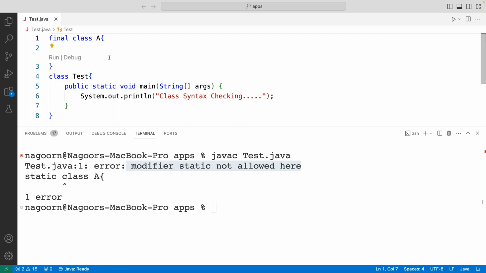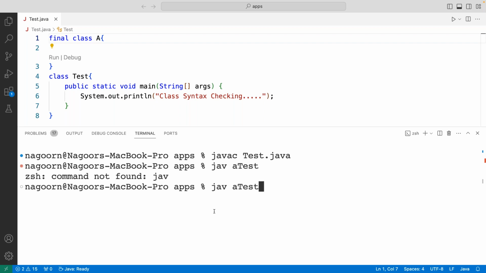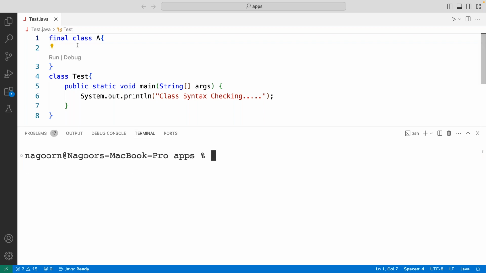Next one after this is final. Final classes is an official concept inside Java, so it should actually be allowed. Now let me check this. javac Test.java. Allowed or not allowed here? No compilation error, that's sufficient. If you get a compilation error, then it is not allowed; otherwise it is allowed. Now we are getting output. That's okay, fine. Final is allowed.